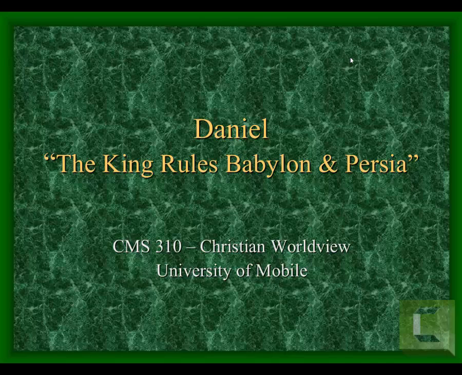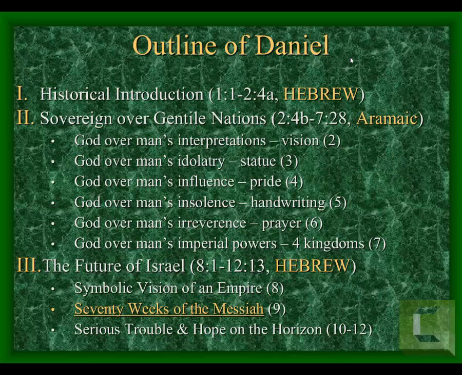Each one of the books of the Old Testament is outlined with a royal theme, and for the book of Daniel, that royal theme is the king rules Babylon and Persia. The king referred to here is not Nebuchadnezzar or Cyrus, but instead is a reference to Yahweh as the king of all the earth. In order to understand the connection between Daniel, Hananiah, Mishael, and Azariah as young men who are transported to Babylon and instructed in the University of Babylon, we need to see those first couple of chapters in the context of the whole of the book.